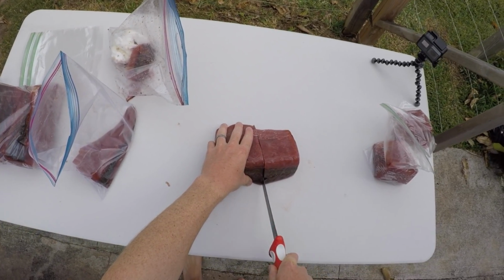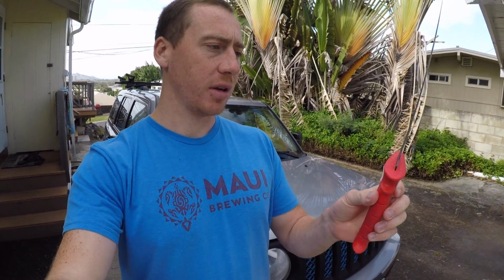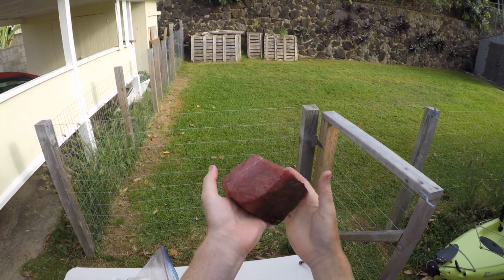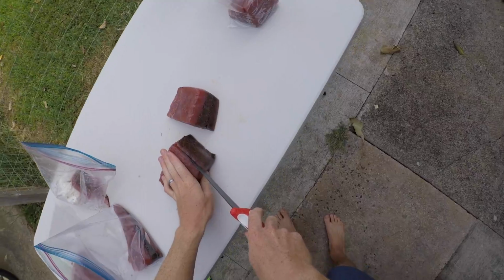I'm just going to cut these up into 1/4-inch strips, try and vary it some, but I've just got a really sharp fillet knife right now, this I actually got for Christmas. This will be the chunk that I'll use to do the catch and cook tomorrow. Just gonna go ahead and cut the bloodline out of it.